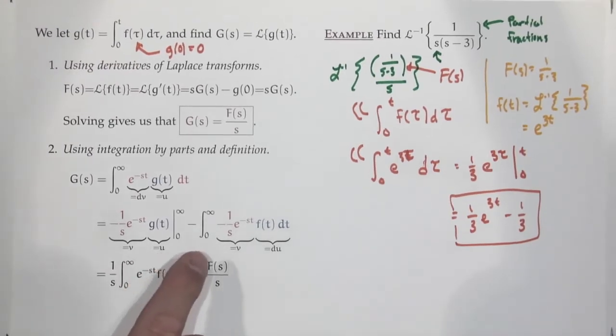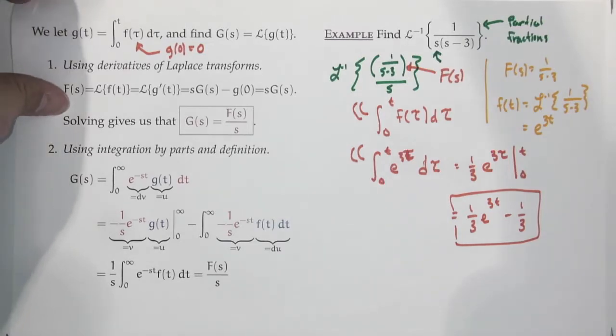So when you see a 1 over s, you can say, I can think of this as taking the antiderivative of what would happen if I took the inverse Laplace of the rest of it. Now in practice, I really don't think it's that much more efficient. And personally, I would probably stick with doing partial fractions, because I like to keep things simple. But that's just me. All right.